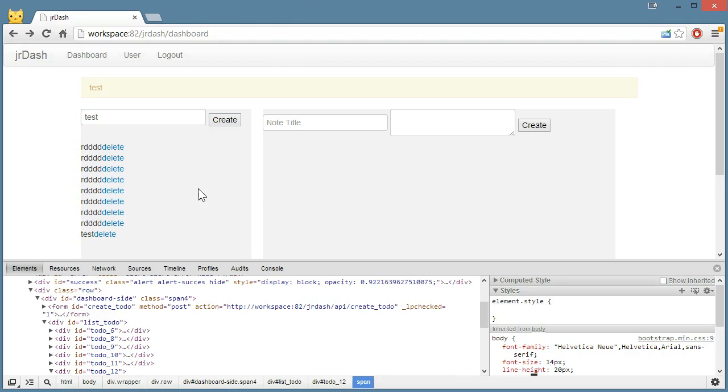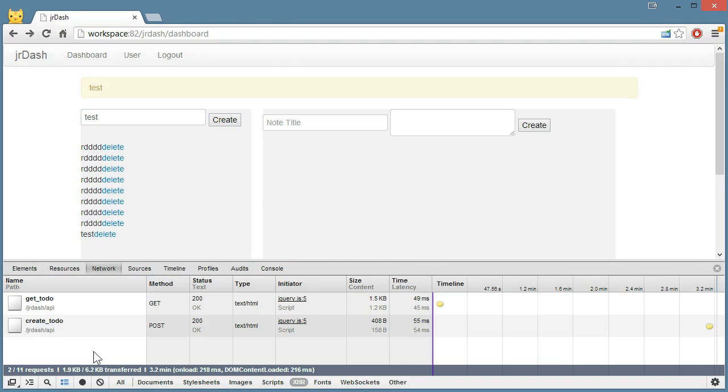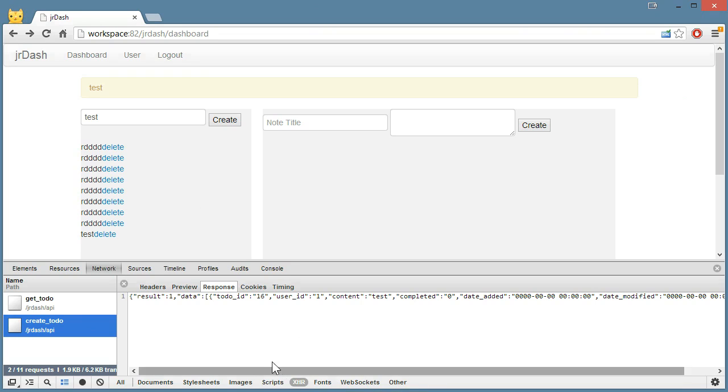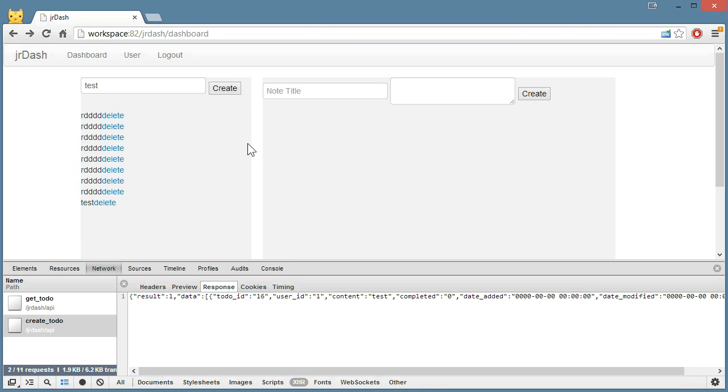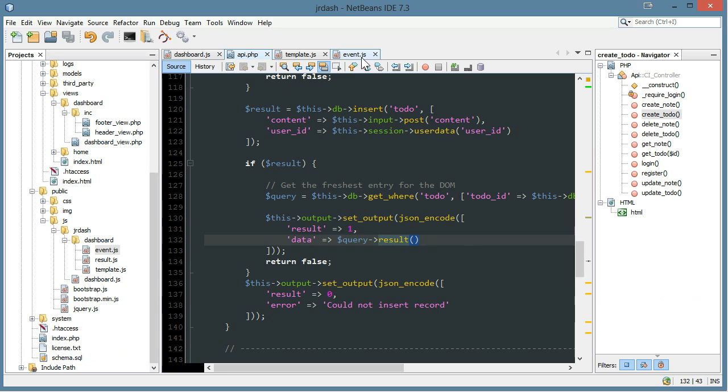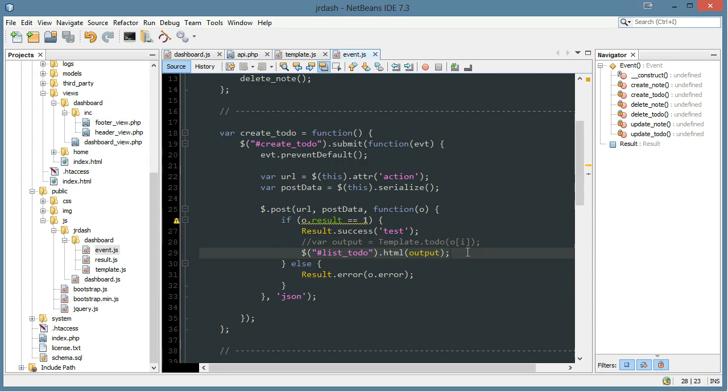So I'll say test, we create, and create to do, and here's our data that we want, and it looks like it's an array with an object. So in the event, when we get this back, I'll say o[0] because it's only going to be the first item.